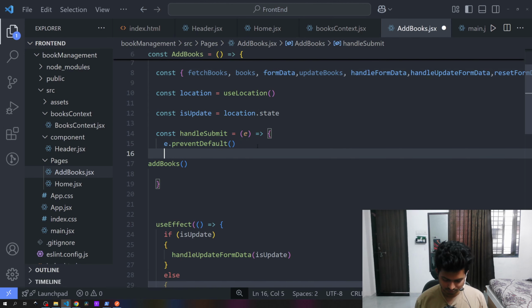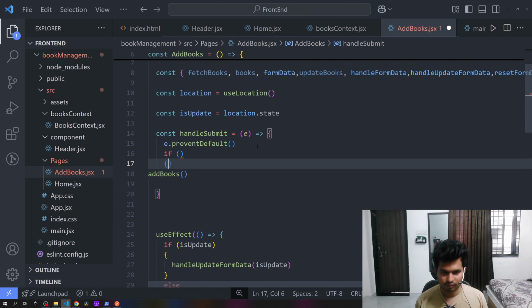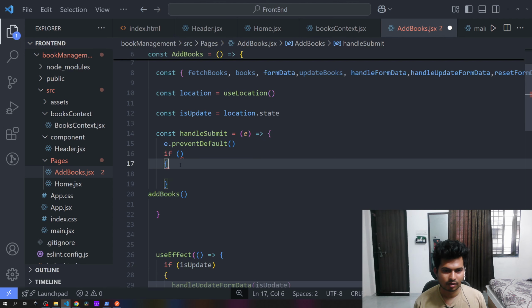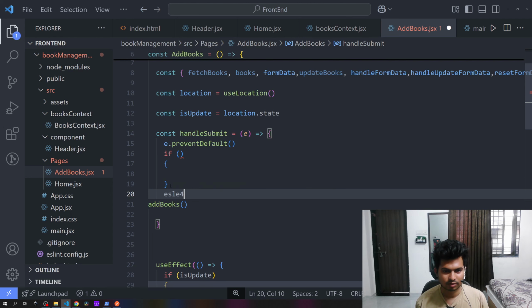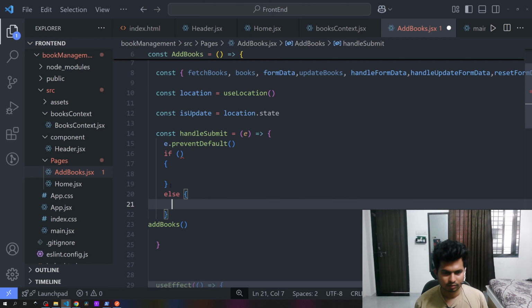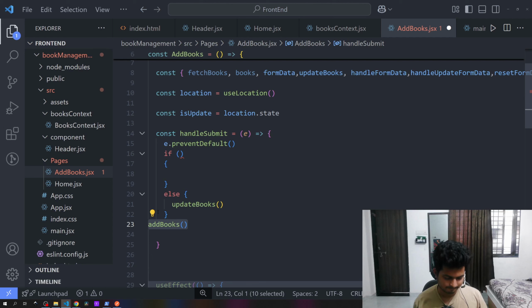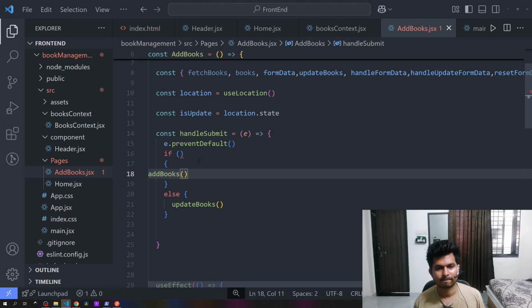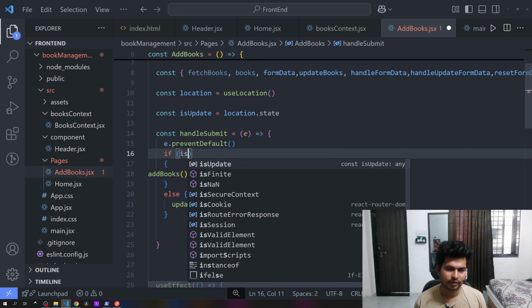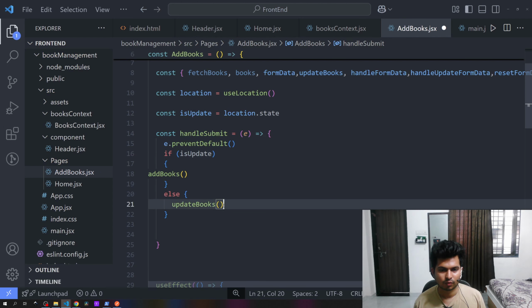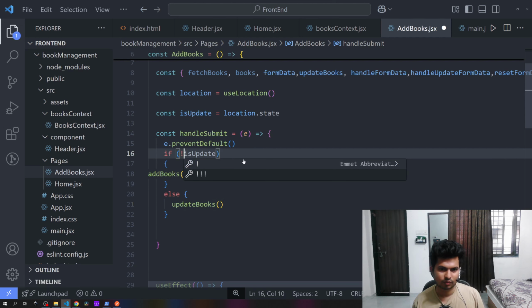Let me put here if, else. Is update is true, then use this. Let me do null.